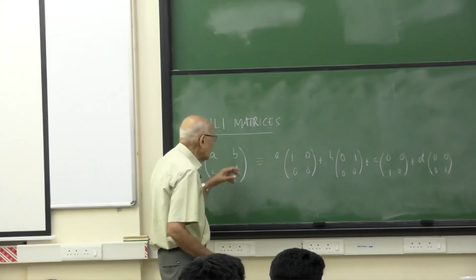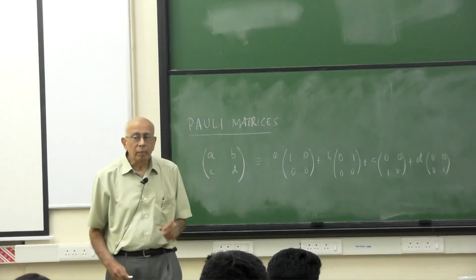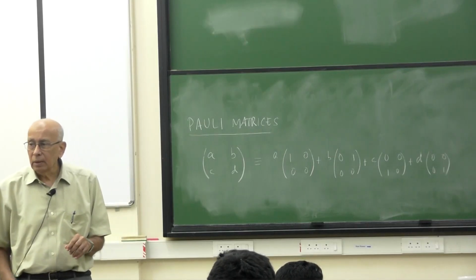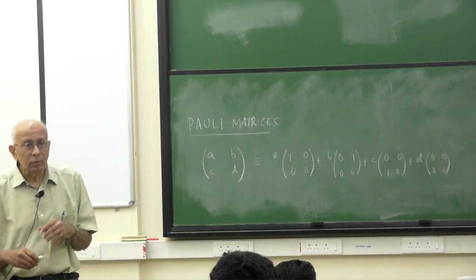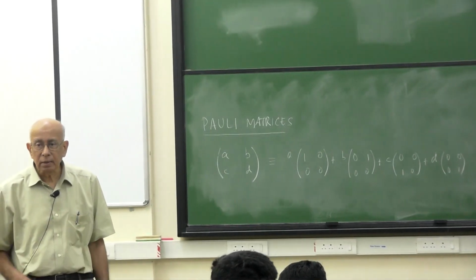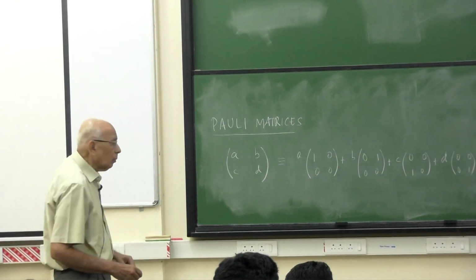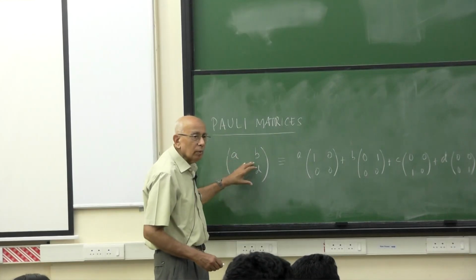So, in the rest of this lecture, I am going to look at 2 by 2 matrices as elements of a linear space of 2 by 2 matrices themselves. And then you can ask, are there operators which act on these matrices to give you other matrices? And the answer is yes. If you like, you can call them super operators and so on. But we are not going to talk about that now. We are just going to talk about the basis sets involving 2 by 2 matrices here.